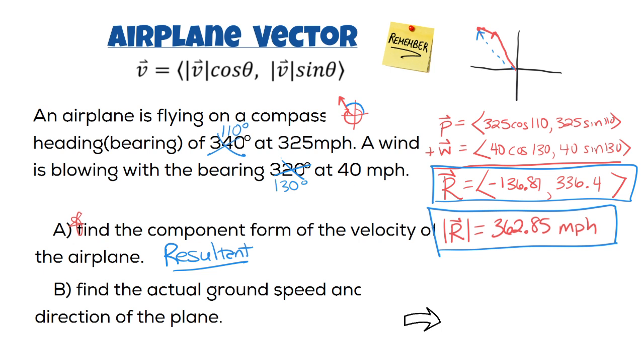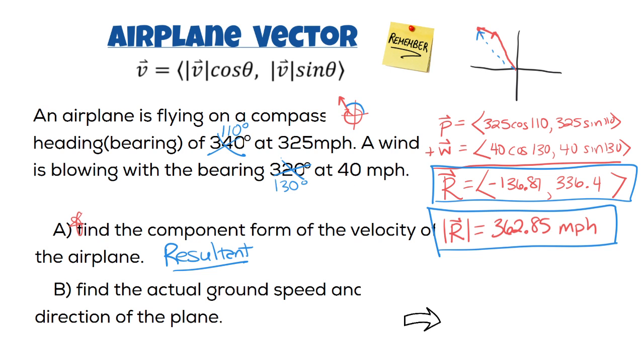By looking at my sketch, my plane was going 110, but the wind is blowing me a little bit off course. So I'm going to be a little bit past the 110 mark there. So let's see what we would get. All right. Look at what quadrant we're in. We're in quadrant 2. I feel like we've done this a lot. Quadrant 2. That means I'm going to be doing cosine.